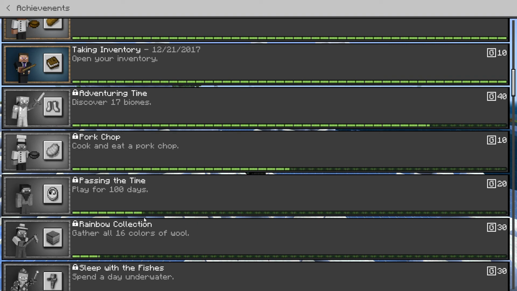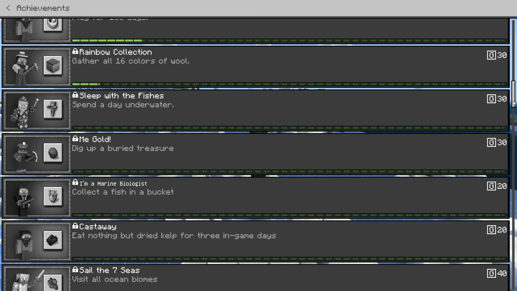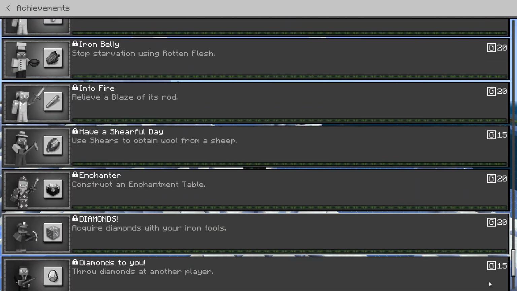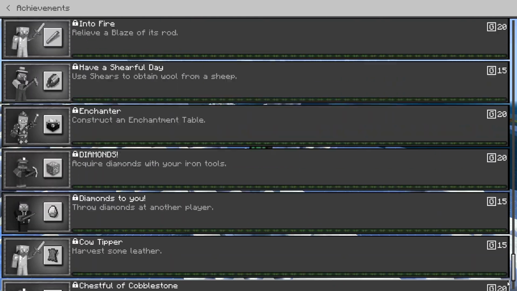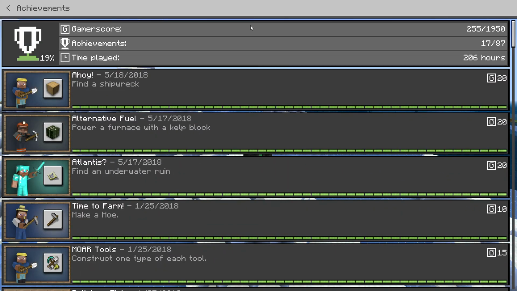Now, on the PlayStation or console edition, you can't actually see this bar here. So I can't really tell how close or far away I am. But as many times as I've played legit survival on the console edition, I know that I am very, very close to completing this. So, play for 100 days, that's the only one. Then I have done every single one of these achievements. If I scroll down and up and down, can you guys see every single one of these achievements I have completed them all?